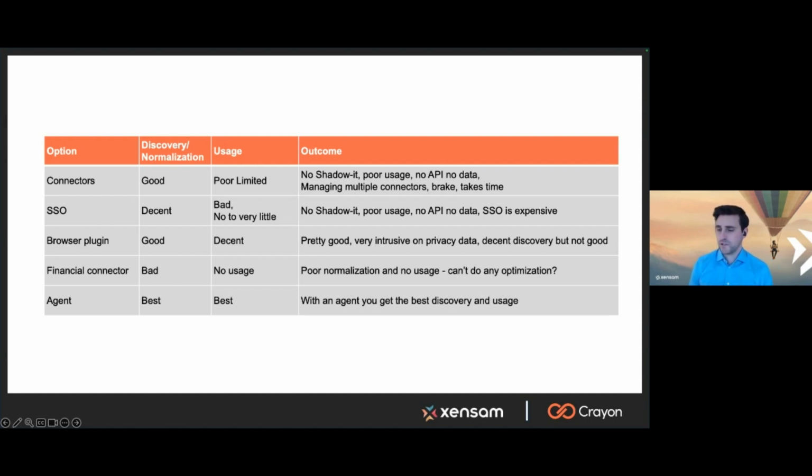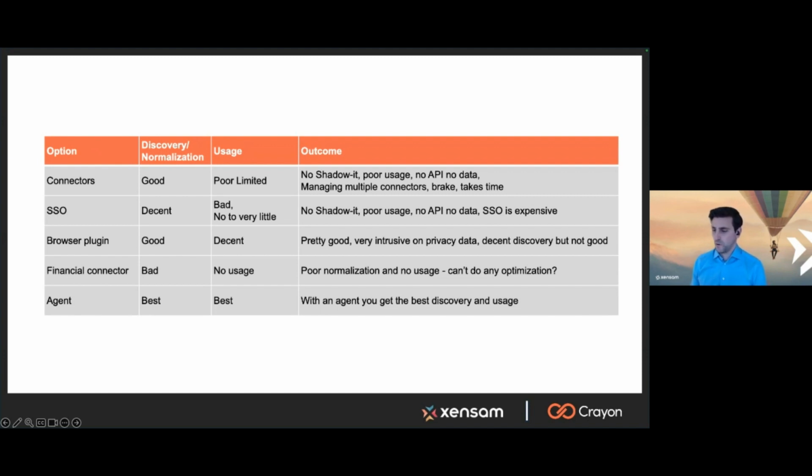So we have connectors to start with. A connector means that you're connecting to, for example, the 365 API, Adobe API, Salesforce API, or any other tool vendor's API, and you can get discovery and normalization. This can be a good discovery. It's usually really good discovery of the users and what license you have. All of that is visible in the portal. Usually the usage for optimization is very poor. The vendors don't want to give away the usage so you can do the optimization. So you have limited usage for optimizations.